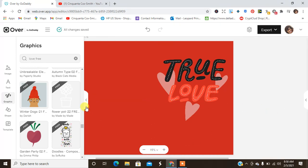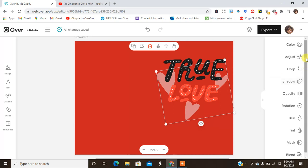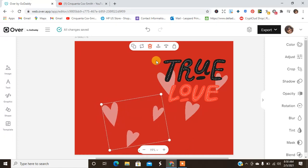I do want to tell you guys, it does not have to be complicated. So this would be the front and that would be the back. So I used one of the graphics that said True Love, and here I am with a few hearts in the back. You can duplicate this, I believe right there. Yep, you can duplicate it. You can put more hearts on this cover like that, like so. What is it Tabitha Brown says? Yeah, you can add more.